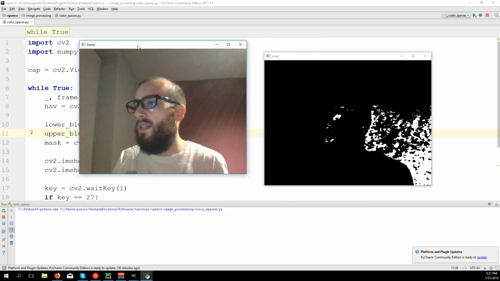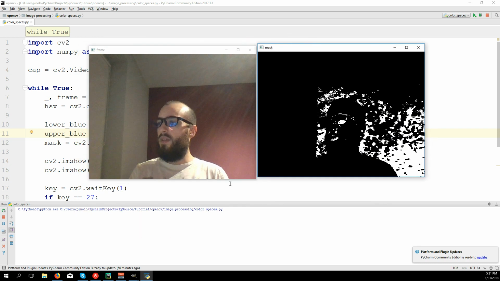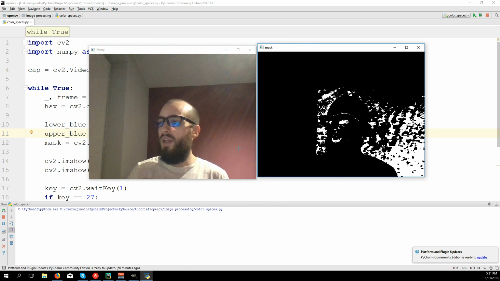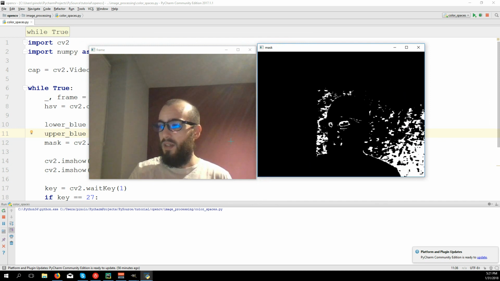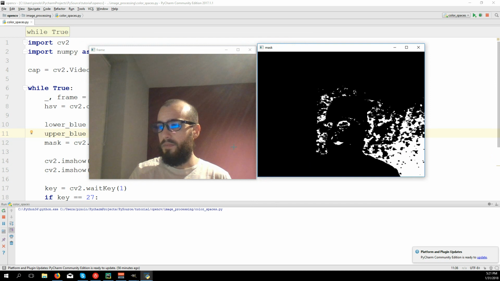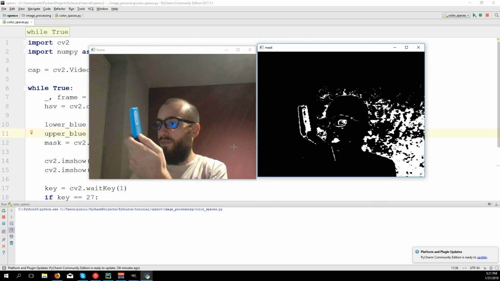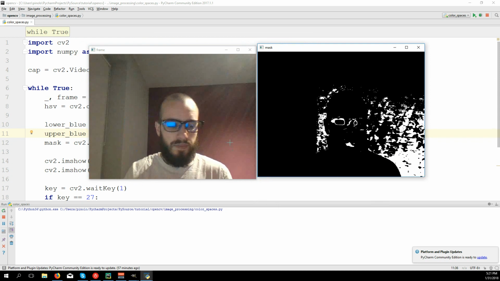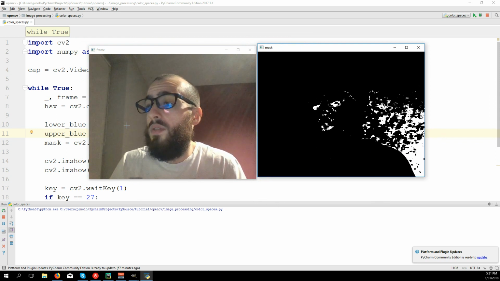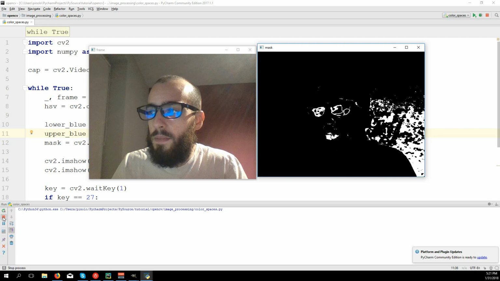Here you can see that some part, for example, now we are putting in the range this red on the background, and here is the blue, also a bit of the blue. So we need to adjust these values.